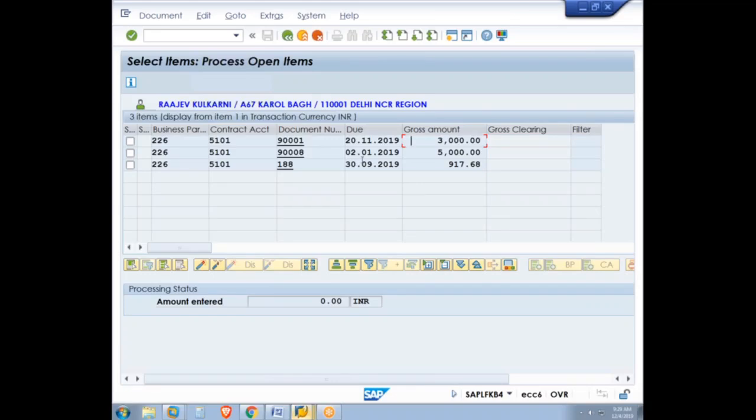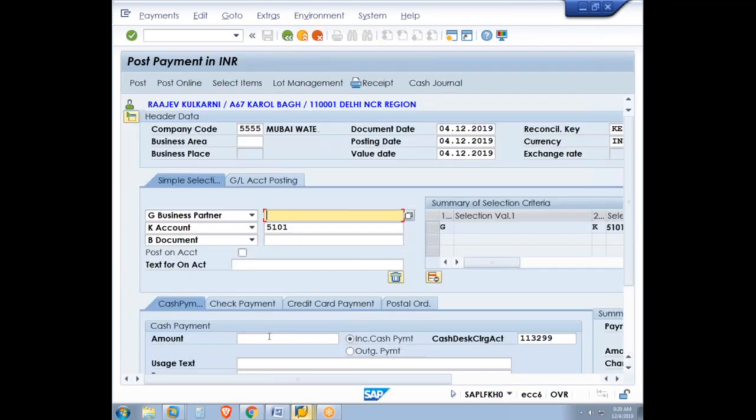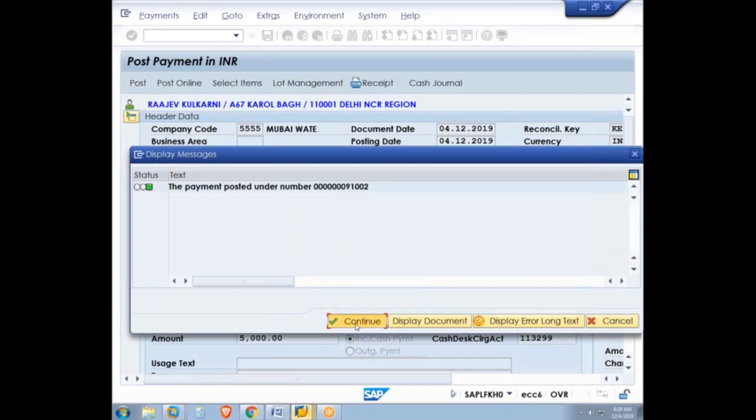We are posted on 1st of January 2019 and due date is 02/11. So the document is 90008. Select the particular item and then activate. So we are entering 5,000 rupees as the incoming payment and then post. So payment is posted. Continue.